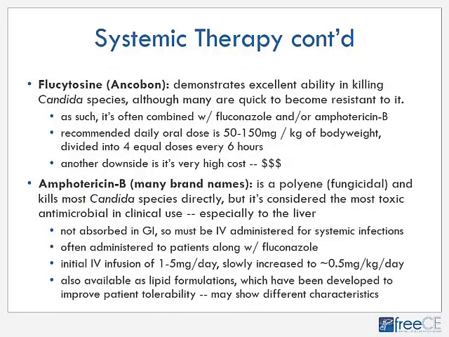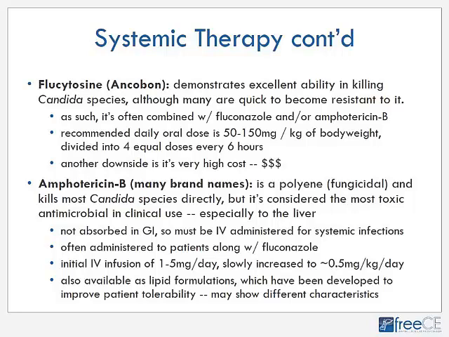Flucytosine, brand named Ancobon, demonstrates great killing ability for Candida species, although many are quick to become resistant to it. As such, it's often combined with other antifungals, such as fluconazole or amphotericin B. Recommended daily oral dose is between 50 and 150 milligrams per kilogram of body weight, divided into 4 equal doses every 6 hours. A big downside for this drug is its very high cost.